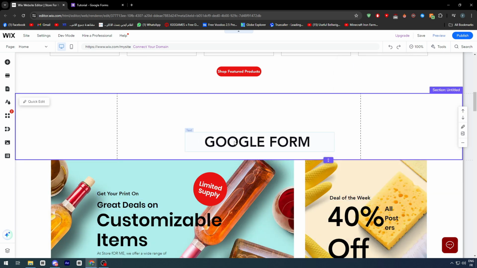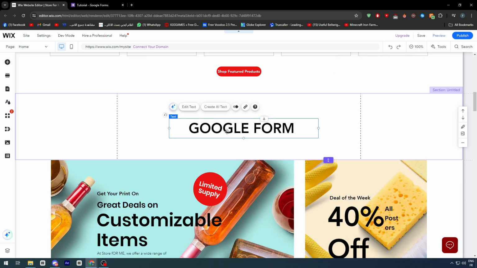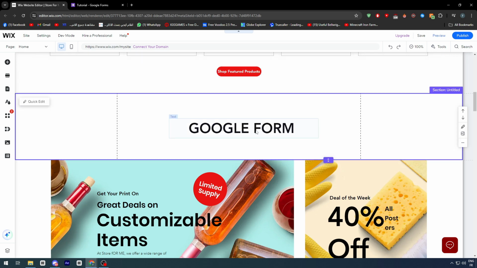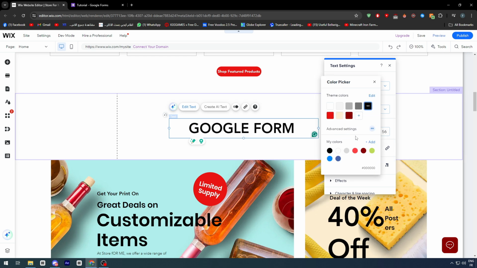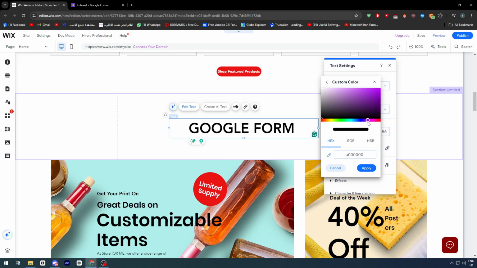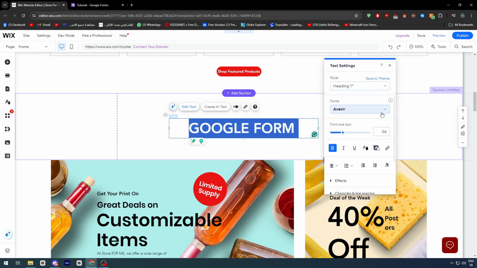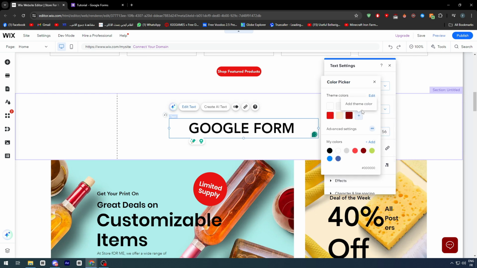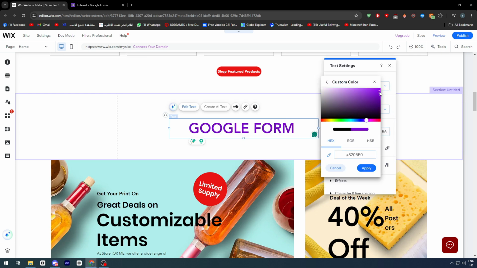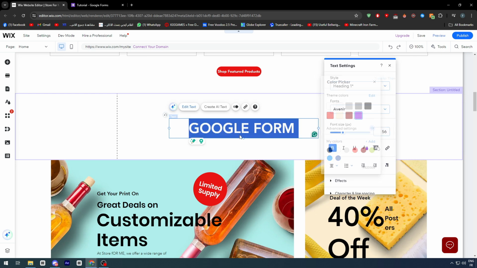I can move it, I think. Let me just try to move it around. All right, that's perfectly good. Now this one will be basically like a name of Google Forms, so we can color it to be kind of like the colors of Google Forms as well. So I'm going to just choose violet, and yeah, oh, it didn't change. Let me just pick it again, just like that, apply, and there we go.